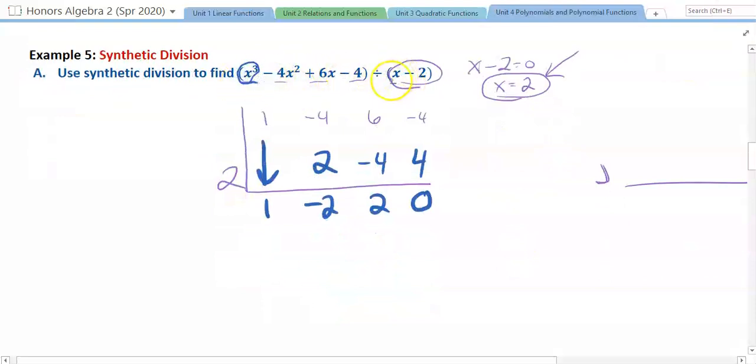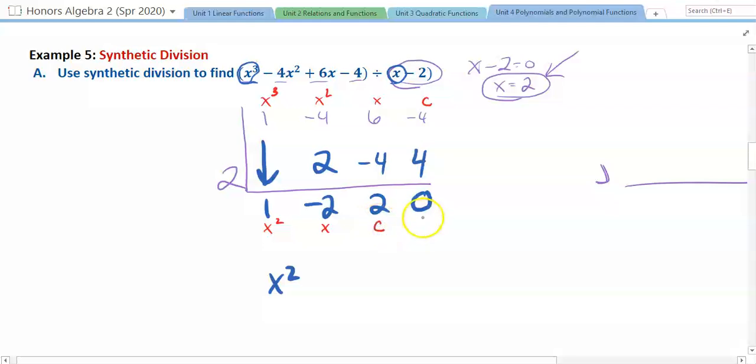This is x cubed divided by an x, right? Think about what we just did a moment ago. If I take x cubed and I divide it by x, what's my power? Well, x squared, right? Because this is my x cubed term, my x squared, my x, and my constant. Well, I'm dividing by x minus 2, so my powers are going to go down. This is my x squared term. This is my x. This is my constant.